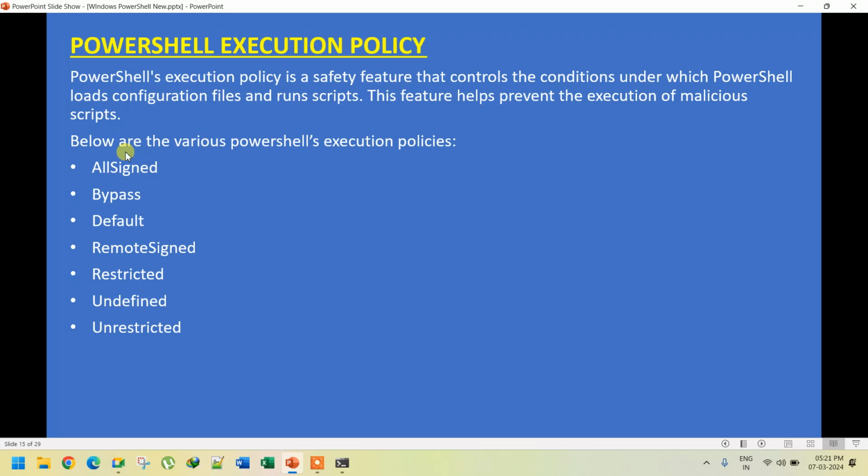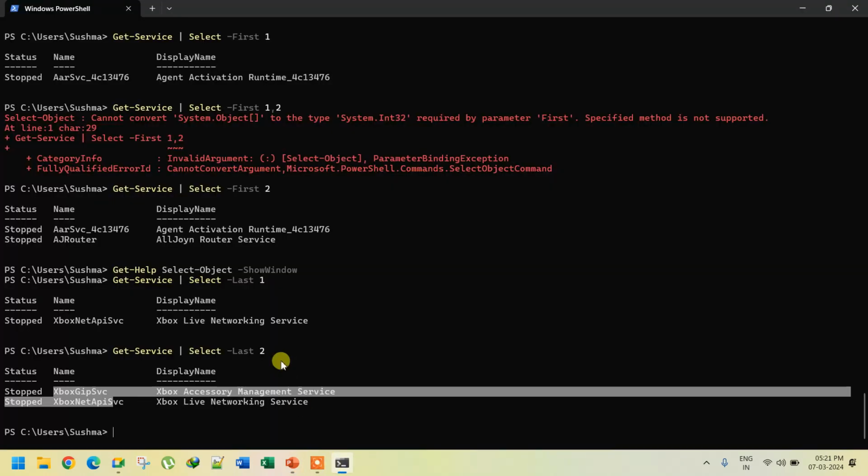Like we did in the last session, I'll clear the screen. We checked a particular dollar profile, and there was this particular profile where if we create a PowerShell file with this name, whatever is written in that PowerShell file is executed as soon as you launch a new instance of PowerShell.